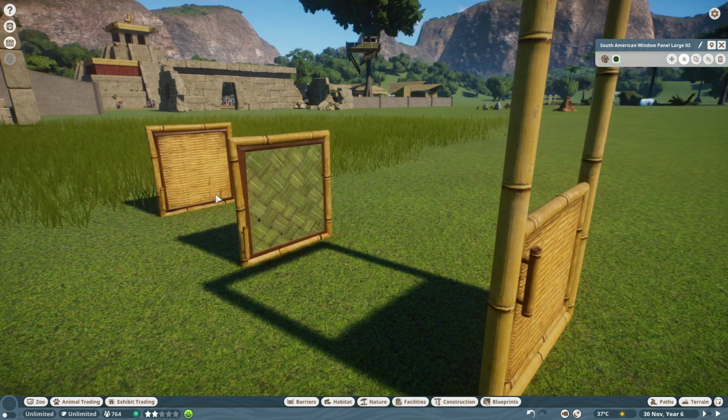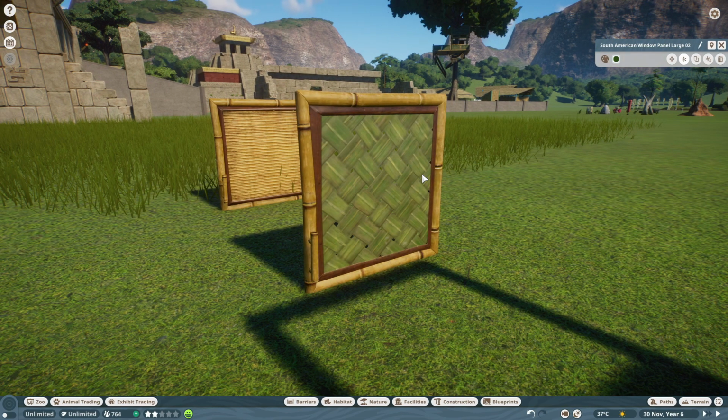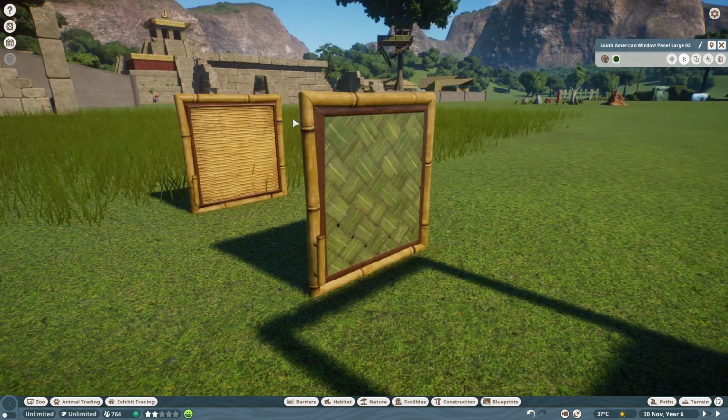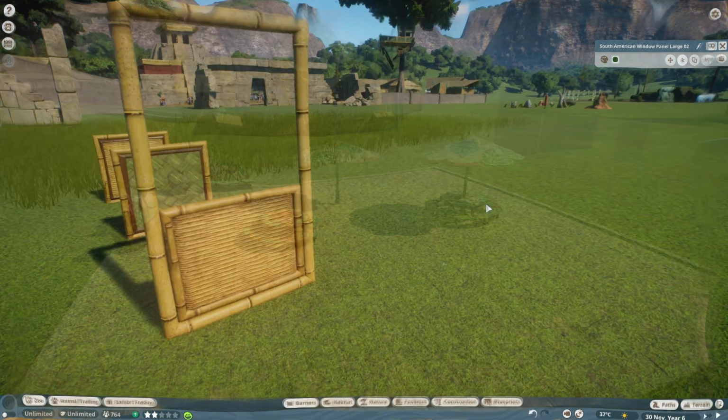Because the window panels are so versatile. You could totally also use the window panels as a fence or a wall or maybe on top of a climbing structure for your monkeys or something like that. These are so versatile. I'm gonna love playing around with those.